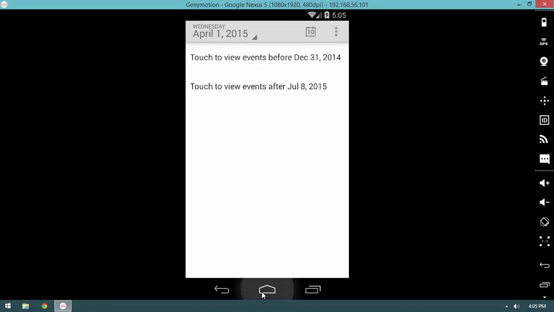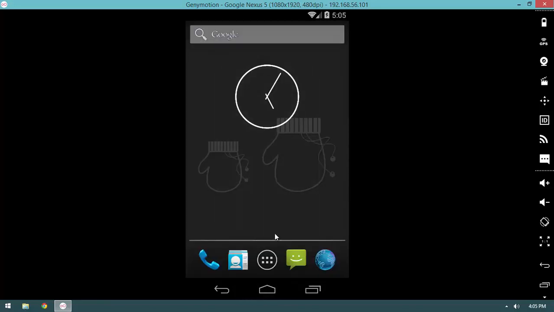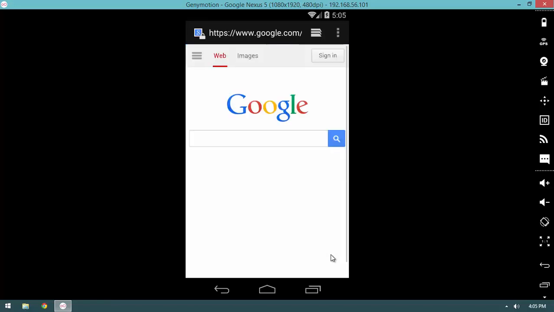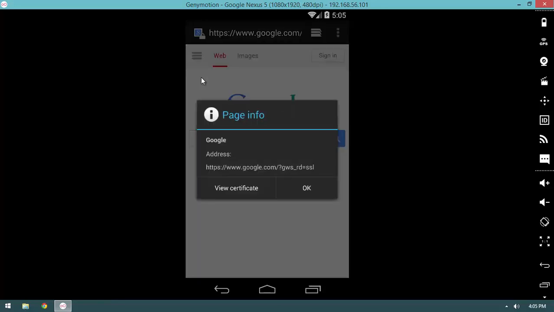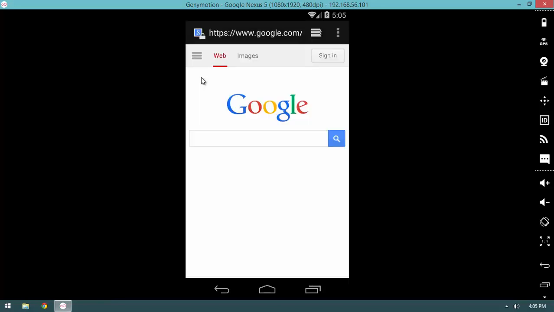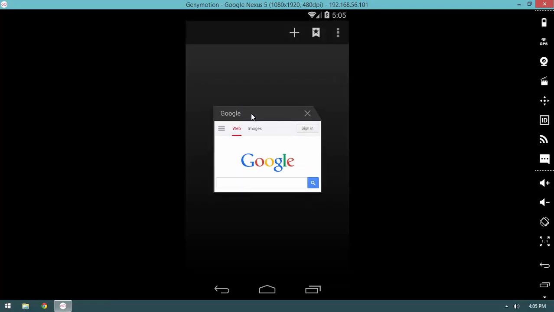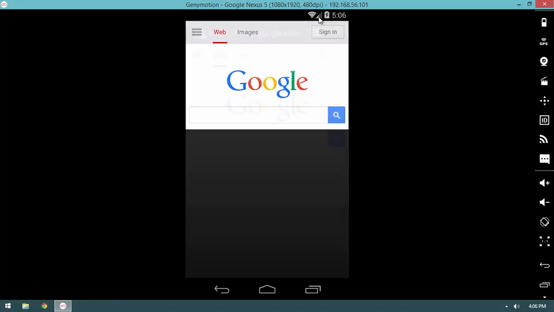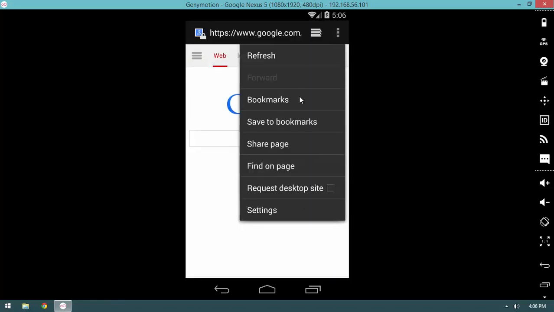Let's look at a much more complex example of an action bar. I'm going to go ahead and open up the browser. And you'll notice we have an action bar up here. What we have here is a button on the left, and this button allows us to get the page info, not too exciting. On the right, we have another button, one that shows all of our tabs, and also here's a second action bar, by the way. And then we have our overflow menu, which is also super exciting. Not really, but anyway.